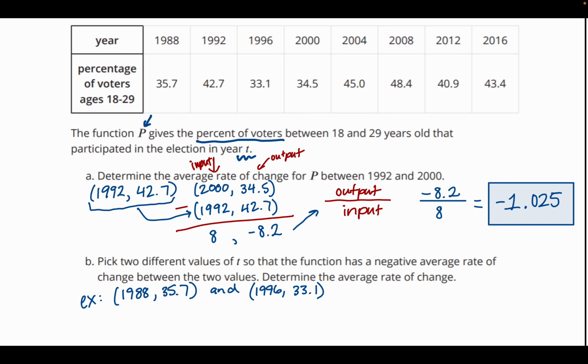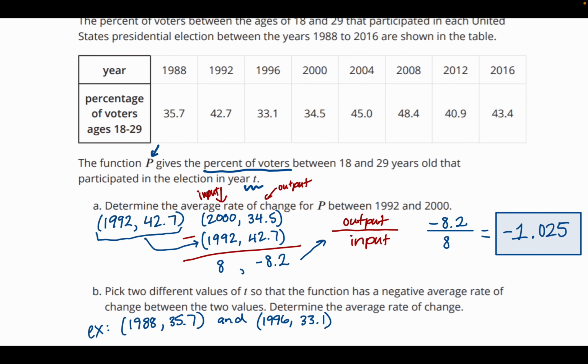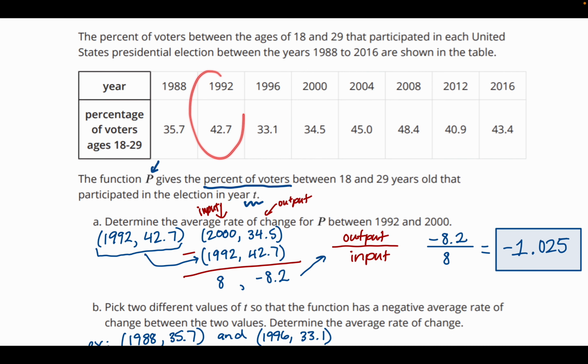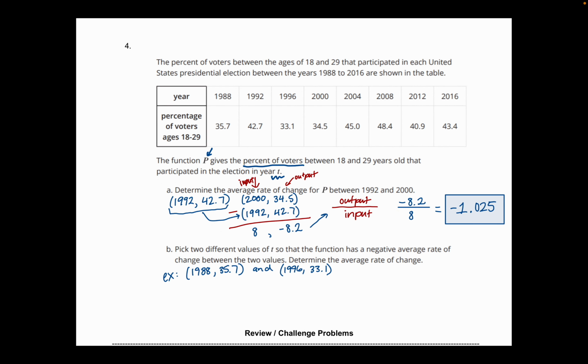Now you could choose other options. You could use 1992, where we have 42%, and 2012, where there's 40.9. There's plenty of options here. These two would actually give you where you're moving forward in time, but our number is actually decreasing. So that one works as well. You can do those, but I do expect you to actually try doing the average rate of change for these on your own. You can do it the same way as I used the numbers in part A. So if you need to pause, rewind, and watch through that part again, you can do that.